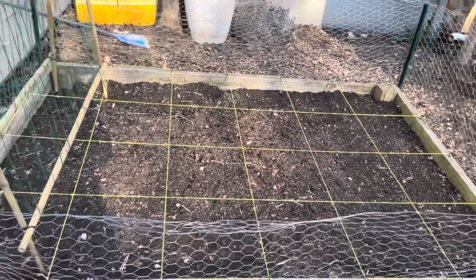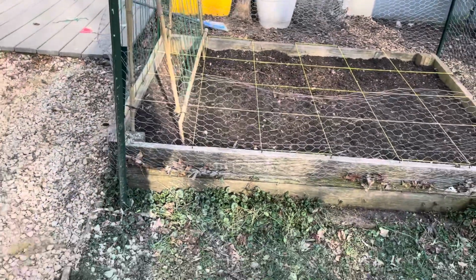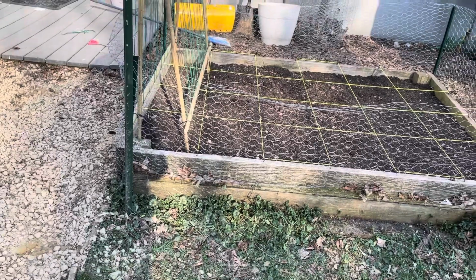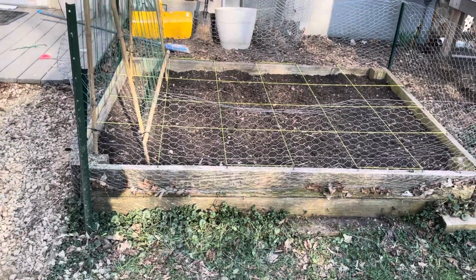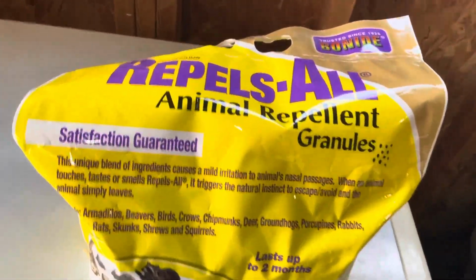And then we also have a product that we just got from Costco. I haven't tried it, and I'm not entirely sure. I have to read the instructions again, but I think you put it on the perimeter, and it's supposed to be like a deterrent for critters. So I'm gonna go see if I can find that and our bird netting and get this thing sealed up for the night.